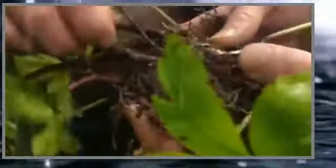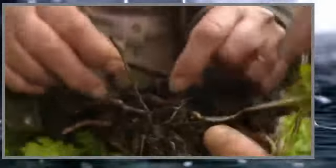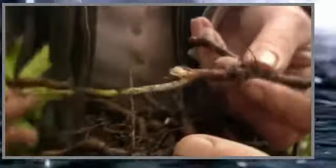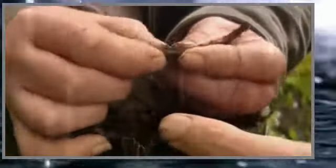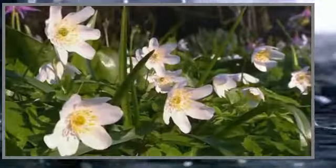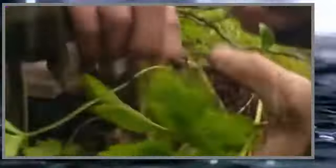Look at those. There's loads of them, aren't there? And look how long they are. You can just imagine them questing through the soil, can't you? And when you're propagating them, all you need to do is snap them into sections, and this would make a plant eventually. Fabulous, isn't it? What an excellent way of colonising the ground.